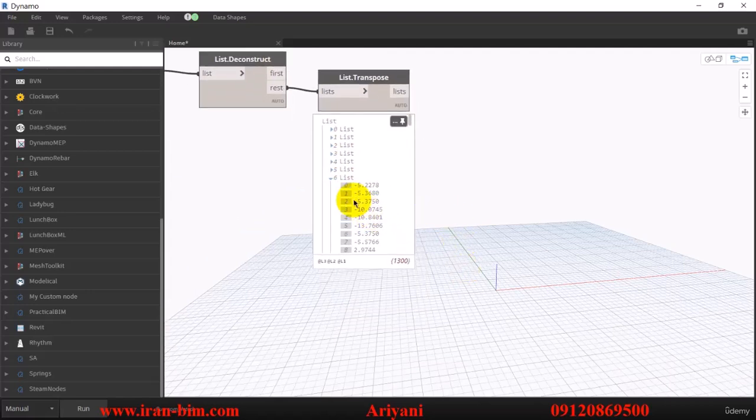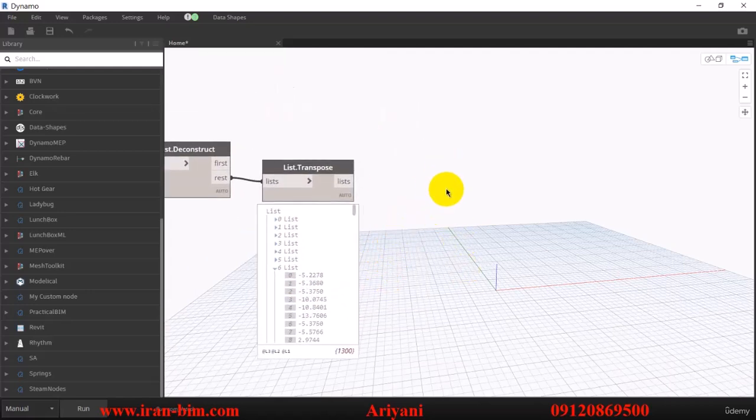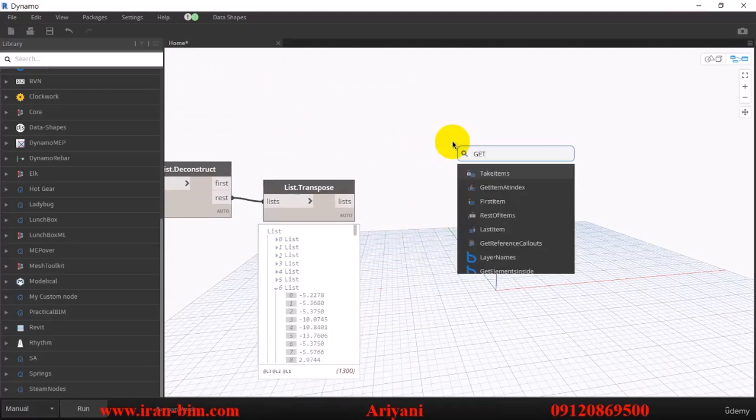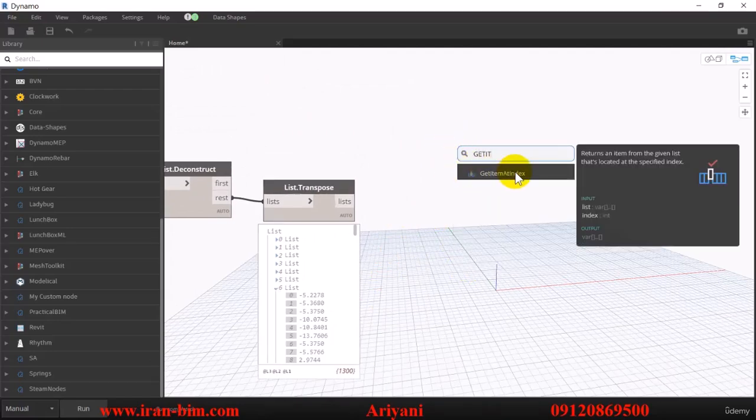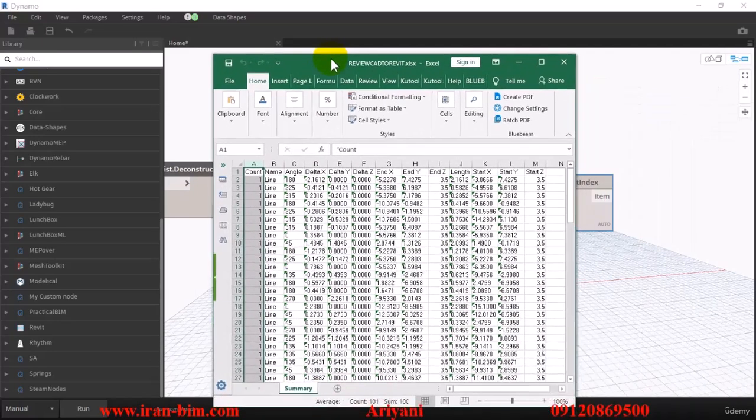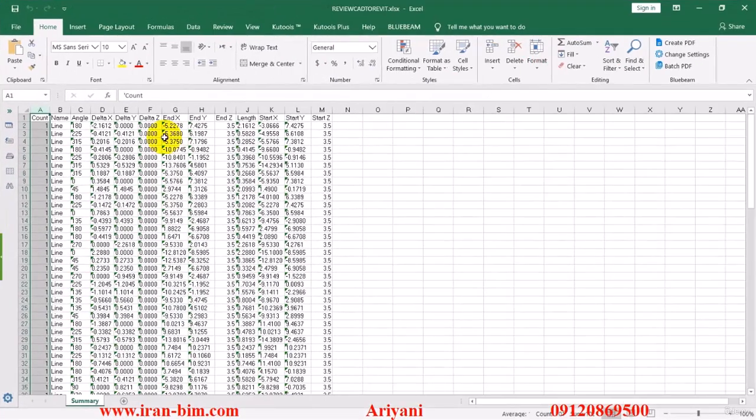Now, in order to get the results from these, we can search for get item at index. And if you actually look at the Excel file, the columns that we'll need are the number 6, 7, and 8. Then we won't need the 9th, but we'll need the 10th and the 11th and the 12th.